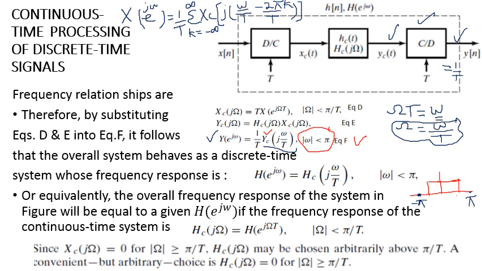So the final output is basically the input signal times the frequency response. This is the frequency response, so your output is the frequency response times the input signal. Here you get this signal which is continuous in nature. Now to convert this into discrete time, you have this constraint. Based on this constraint, you can say Y(e^{jω}) equals 1/T Y_c(jω/T), right? You get this from here, because that's the generalized expression for continuous to discrete to continuous time.